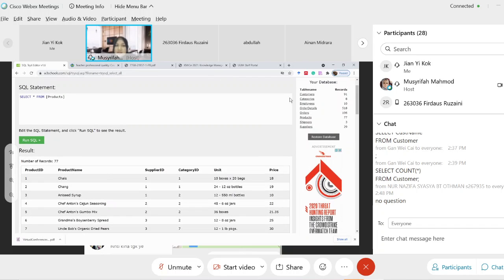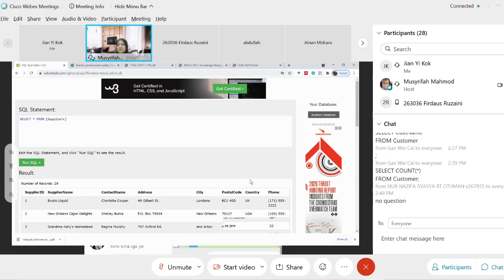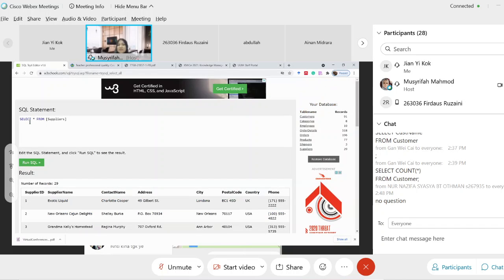So what you can do is, if let's say I want to know the supplier name of Ikura, there are two tables, table products and table suppliers. So they will connect. So get the number 10. So I know that this is the one that supplied it. So you have to write select what? Can you try? You can try here.